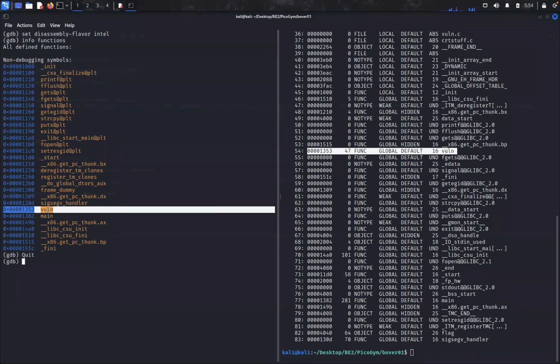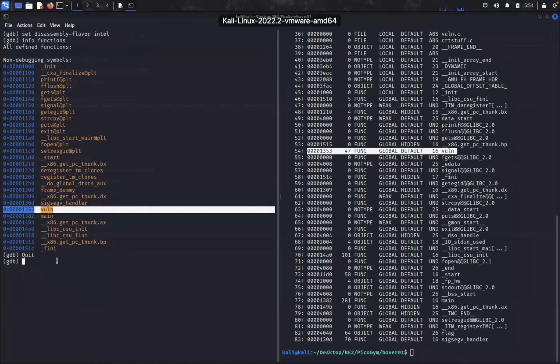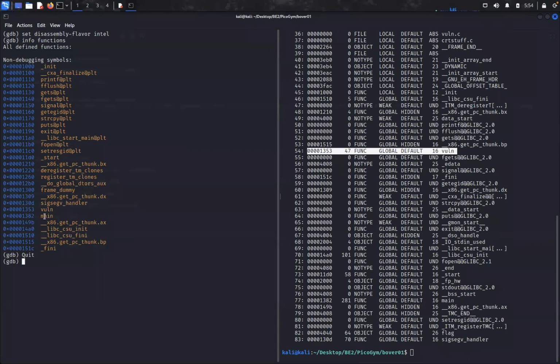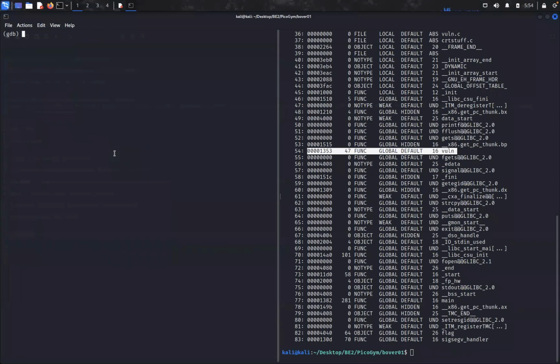Now we go back. Right. So now we said there's a memory, there's a CPU, and then there's assembly. So what we're going to look at next is our main function in assembly. So let's do that. Let's clear the terminal.